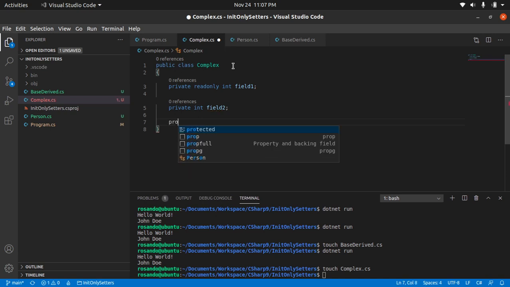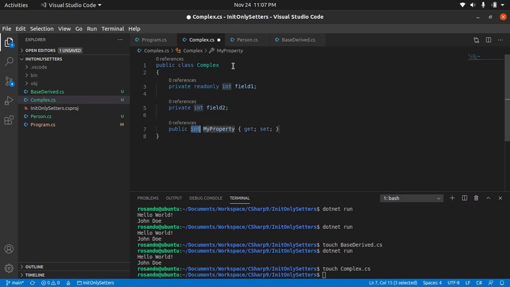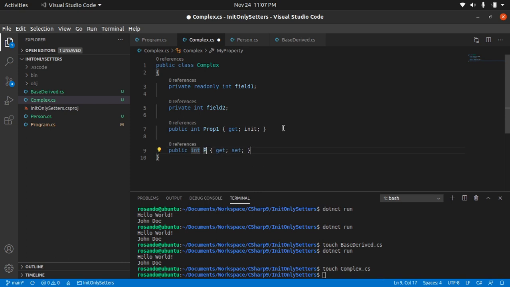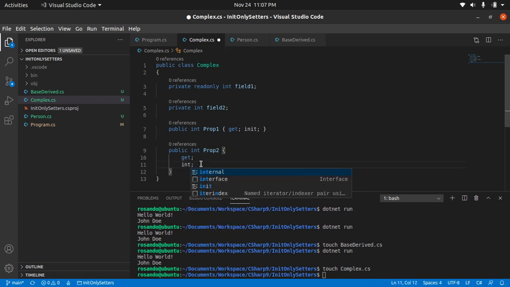Now it has an integer property, say prop1, which is again an init property. Then we can have another property prop2, which is also a getter and a setter, and we can replace this set with init.